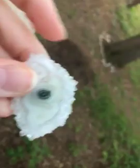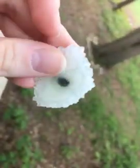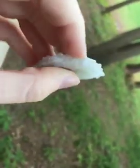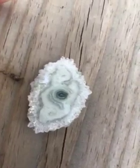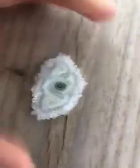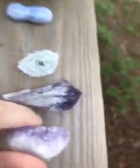We'll go over here to look at it. You can see it has all of those little terminations on the end. It comes to all sorts of tiny points. And now the points, of course, are bumpy, but the middle of the rock is really, really smooth. And you can see how the light hits it, and it's kind of shiny too. So, this is amethyst, and this is amethyst, and this is also amethyst.